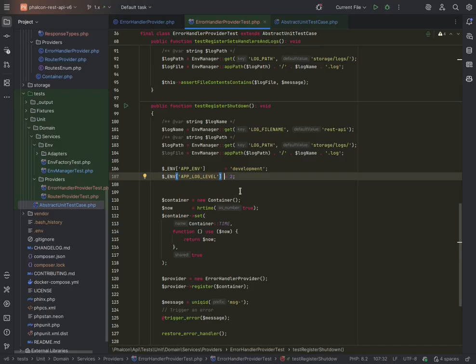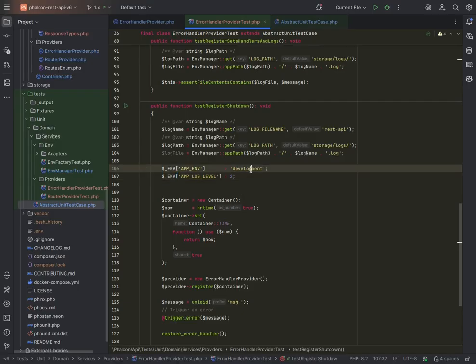What we could do later on as an enhancement is make sure that whenever you have a log level of 5 and above, then you start printing things. If you have a log level of 1, that will be your production, so it doesn't log all sorts of register shutdown and metrics of how much memory and how long it took to execute.